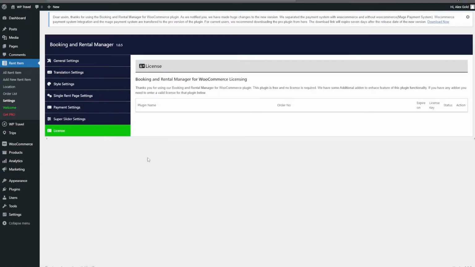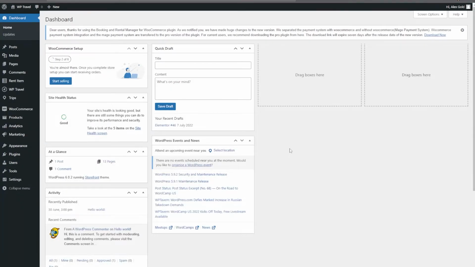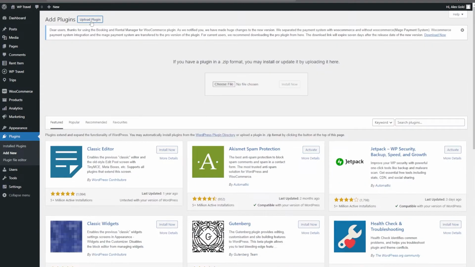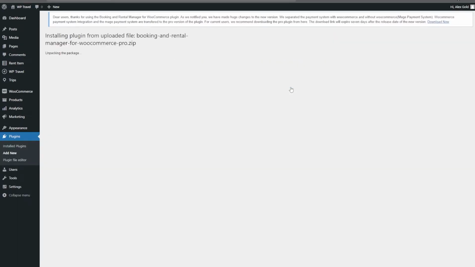So let's just quickly upgrade to the Pro version and see what differences we can see in the Pro version of the plugin. Now after downloading the Pro version, you need to head over to plugins and click on add new. The process is going to be pretty simple. You just need to click on upload plugin, and from your local storage you're going to be choosing the plugin that you've downloaded. I'm simply going to be dropping it in here, and once I do that, I can click on this install now button that just appeared.